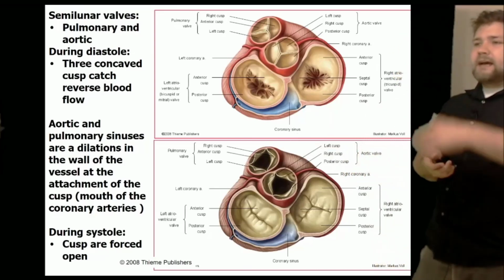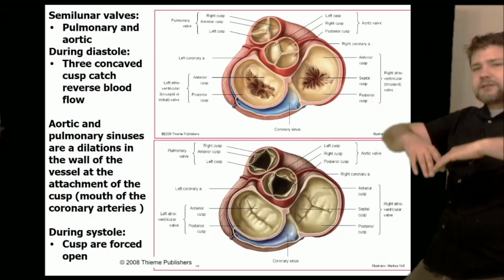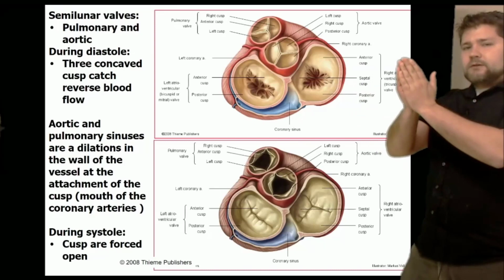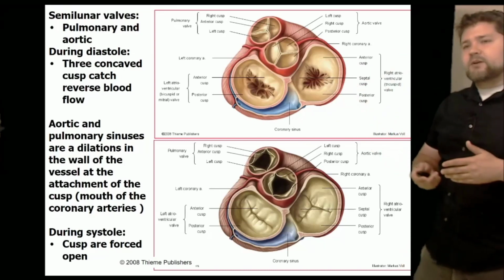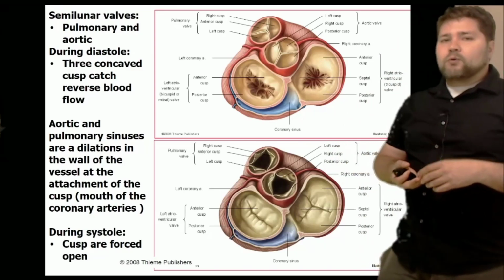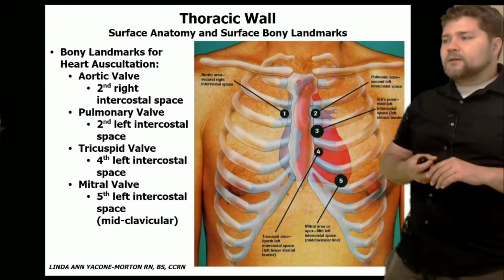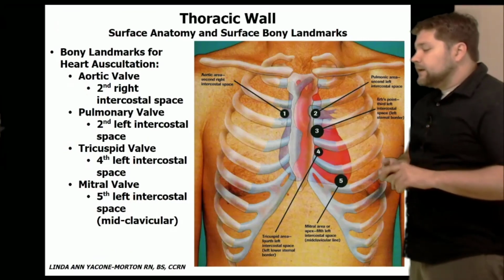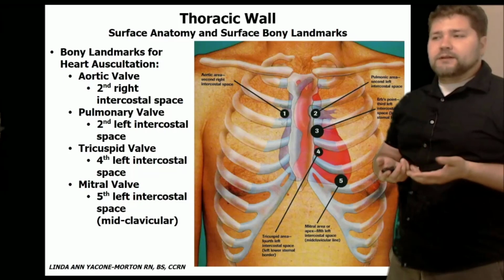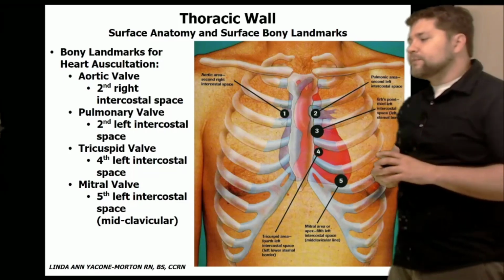So then diastole occurs, blood starts to want to come back towards the lower pressure system, but those semilunar valves are going to fill up like cusps, close, and blood's not going to go back into the heart, ideally. Now again, we can get things like regurgitation or calcifications where these won't close properly, but hopefully that's not the case. I'm sure we've all been in a position where we have to go get our physical done, and they always do the heart sounds and try to listen to your heartbeat.